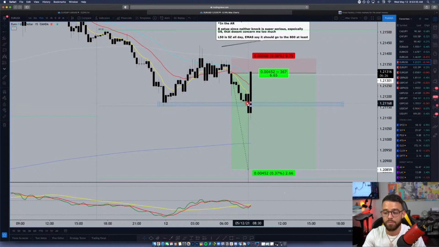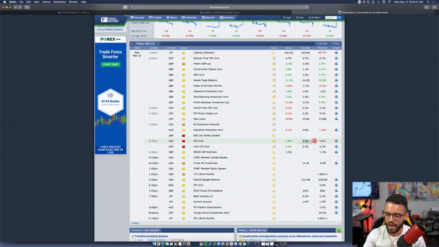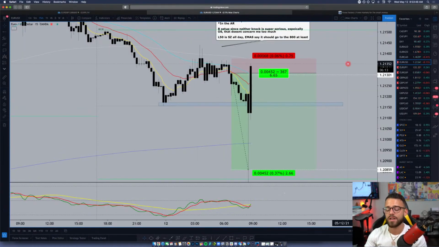I was out of the trade before the news came in because I knew that the news could be very volatile, and the news was forecasted, if you look at Forex Factory, to be worse than previous. Negative news would normally push Euro USD higher and the dollar index lower. As you can see though, Euro USD shot down and is now returning higher.